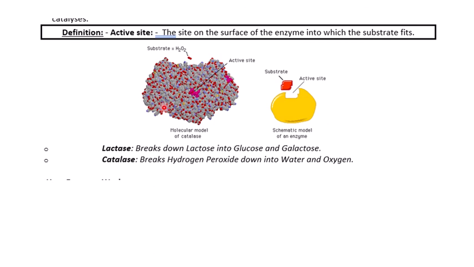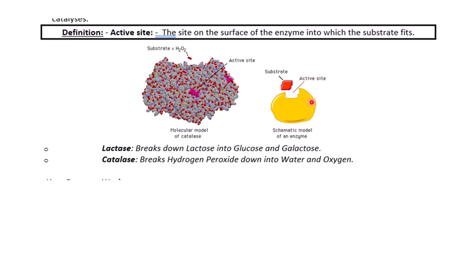So there, for example, is a schematic representation of something like catalase. And catalase, as you'll see from your notes there, breaks hydrogen peroxide down into water and oxygen. Hydrogen peroxide would oxidize and therefore has to be removed from biological systems quite quickly. And so catalase is a very fast-acting enzyme. So you'll see that a large part of this is the main protein, and that would fold it into a particular shape, and then this part would be the active site onto which the hydrogen peroxide would fit.